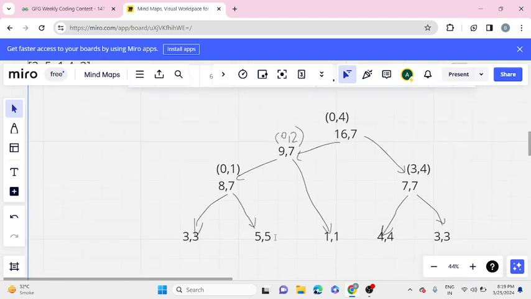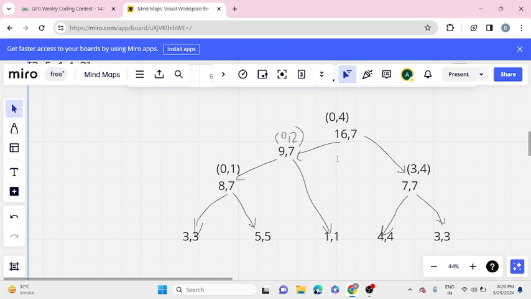In the segment tree, at the leaf nodes we will have our array elements. As you can see, 3, 5, 1, 4, and 3. The segment tree finds us a sum between a range in big O of log n time, as it traverses the tree between a range.